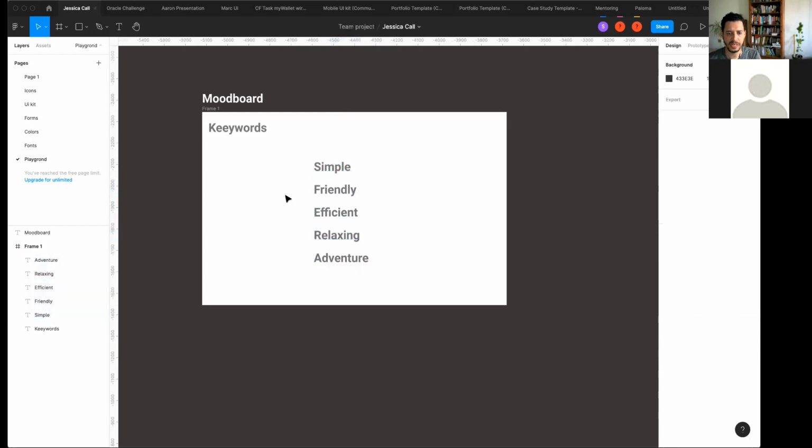As you see, these are attributes for this brand and for this experience in this mobile application. Is any of these more important than another, regarding your observations, research and insights? Probably efficient and simple.